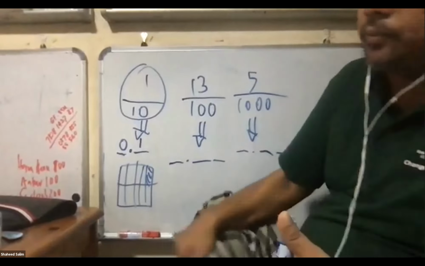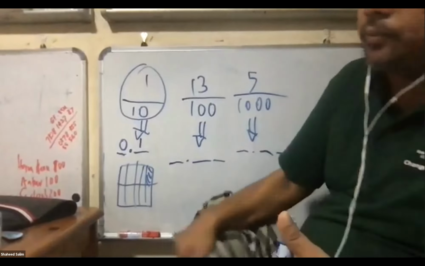So I was telling the class just now, decimals and fractions are brothers and sisters. They are related, but not all fractions, only fractions with the denominator 10, 100, 1,000 and so on. It must be 1 followed by as many zeros as you like. A decimal has a number before the dot and numbers after the dot. When you have the number 10, there's 1 zero, which means after the dot there's 1 blank. When the number is 100, you can see there are 2 zeros, which means after the dot there are 2 blanks.